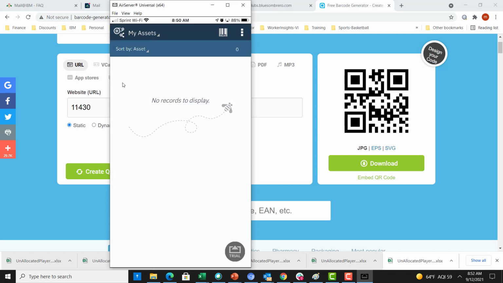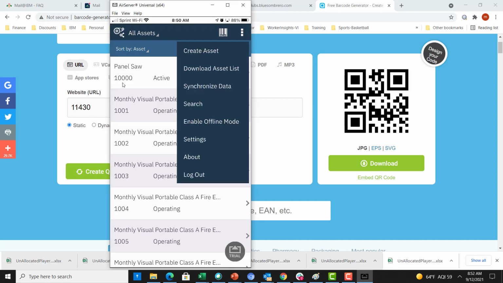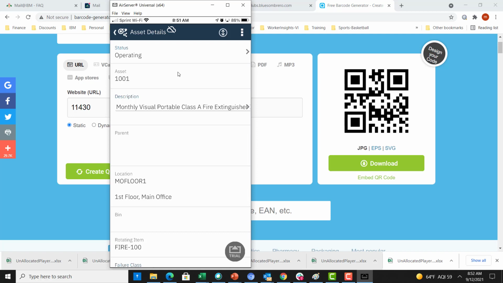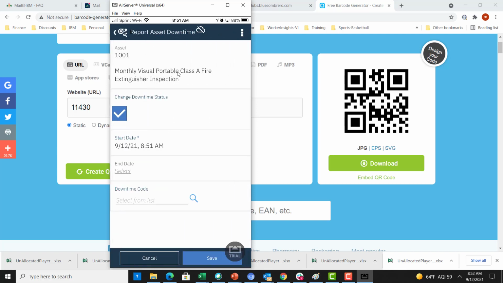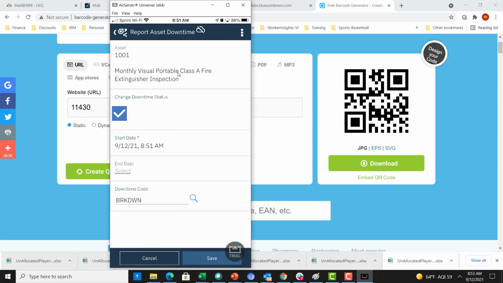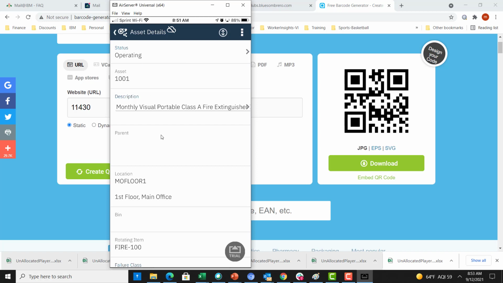The other one I'll finally show is the offline capability. So if I did go offline, as you can see at the top, I've got the connection with my Wi-Fi. I could hit enable offline to force it. And if I go into a record, you're going to see a little cloud come up. So I still have access to do all the same things. I could collect downtime while the cloud is not connected. I could say this is a breakdown, and save it. Now this record is being cached. The changes in the data are being cached on the phone, and as soon as I connect to the cloud is when it will take that transaction and send it into the Maximo database.